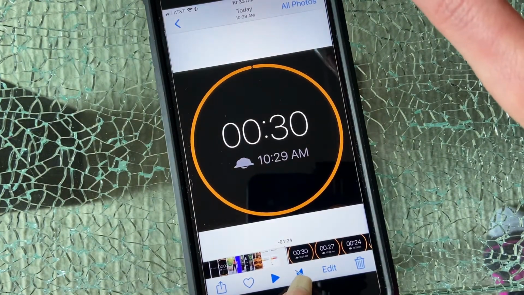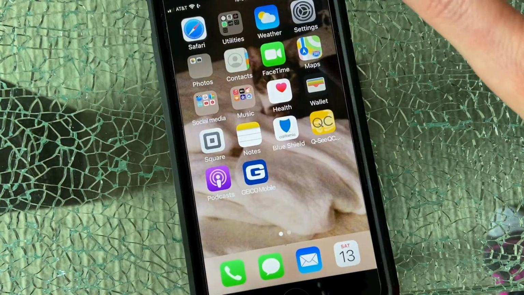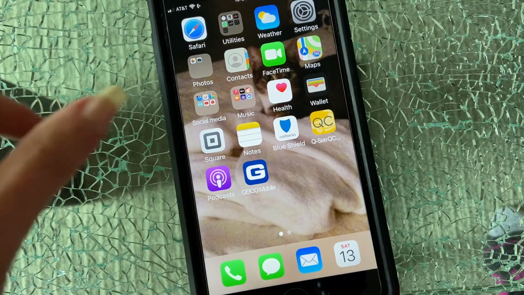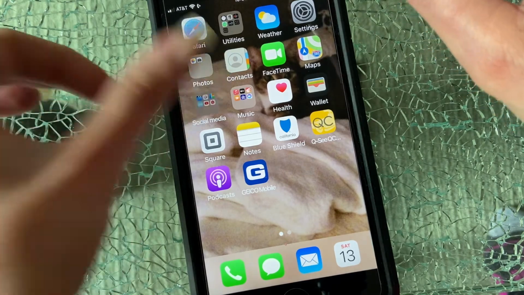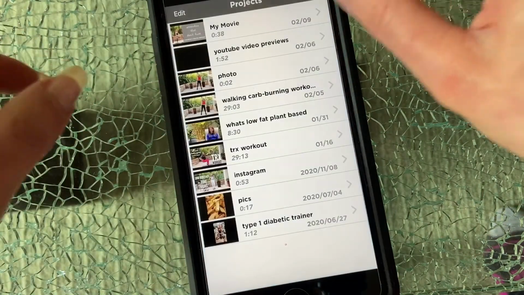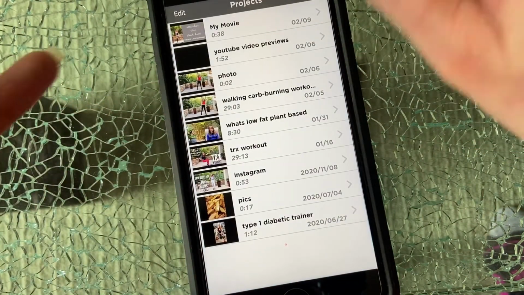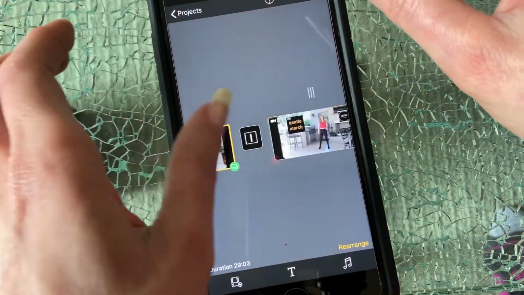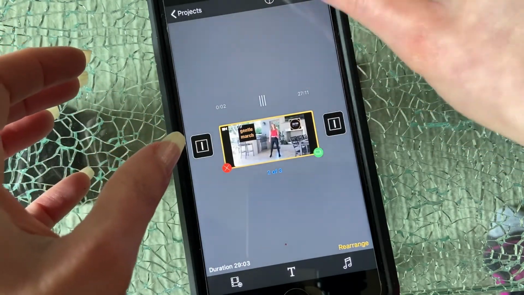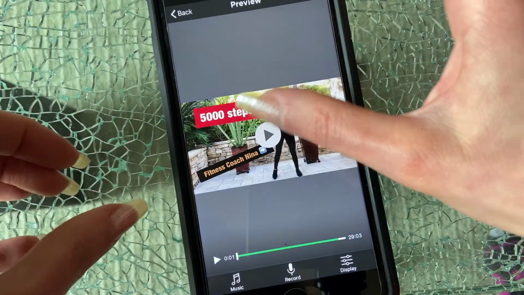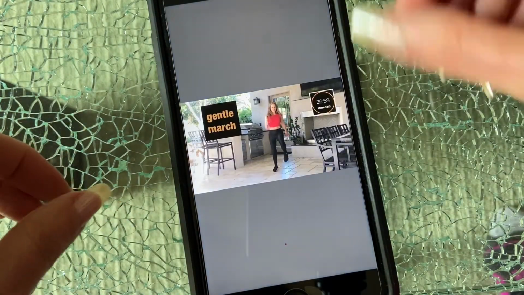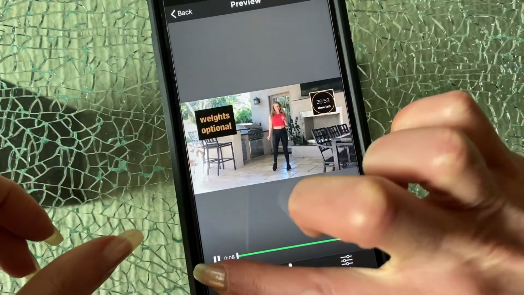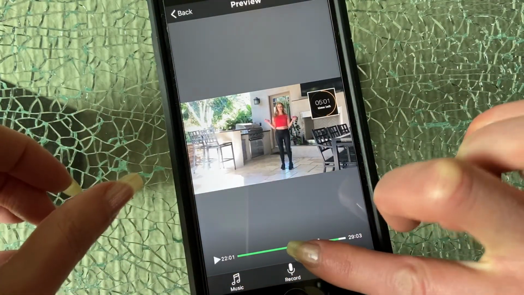So now I can go to my video that I want to add the clock to. So you will need some sort of app. So I'm using Perfect Video and whatever app you're using. Okay, so this is the one I did, which had the clock in it. So if I go next, I'll show you. So you could see here it is, the little clock. And if I scroll through, okay, so there's that.